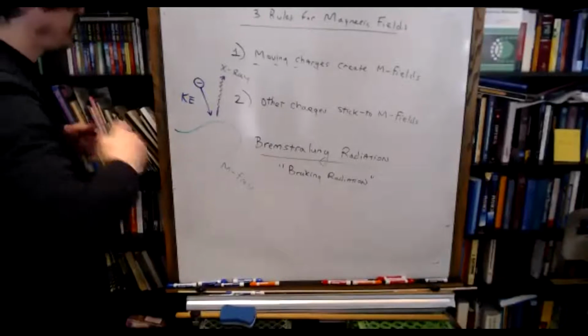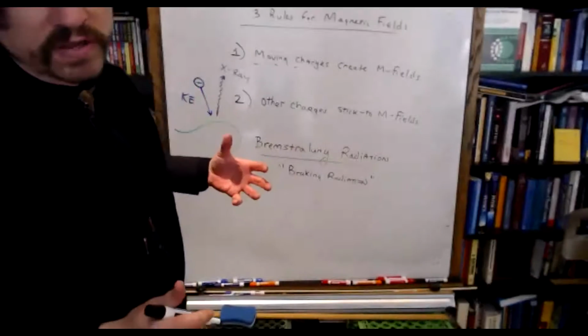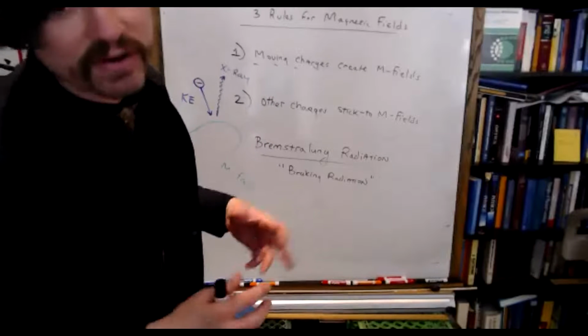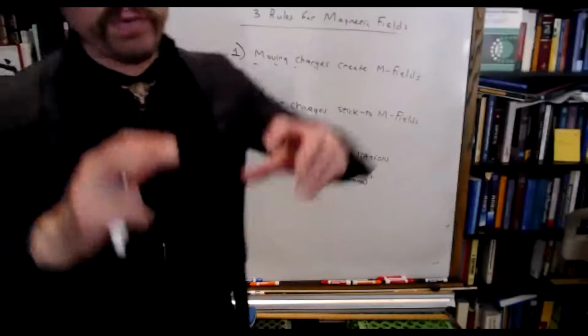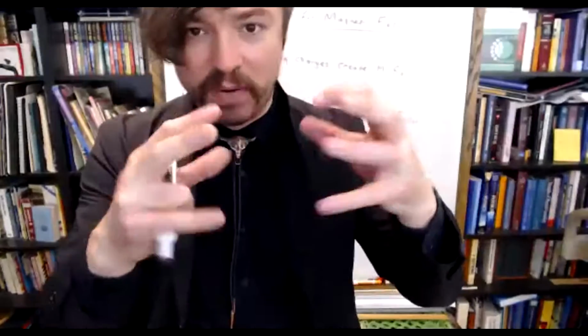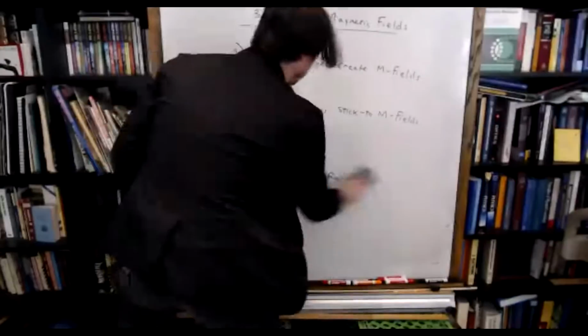Okay, let me get to my third point about magnetic fields. Not only do charges stick to magnetic fields, but also the corona, I know. By the way, the corona, the virus, is named after the corona on the sun. Because if you look at a scanning electron microscope of the coronavirus particles, did you guys see those pictures of them? They have little protein spikes at the edge, seen in an electron microscope. Crazy. They're creepy looking, right? Seen from a microscope, it looks like the corona of the sun. So there's a reason why there's a connection between those two things.